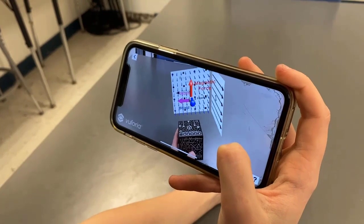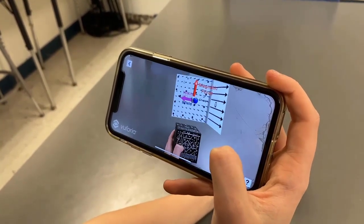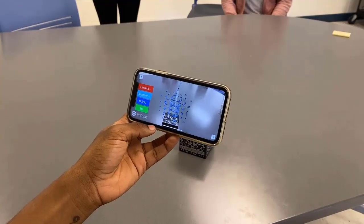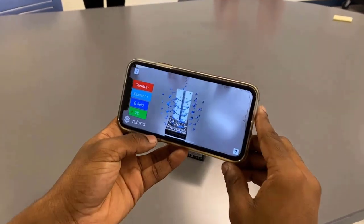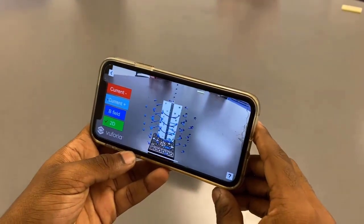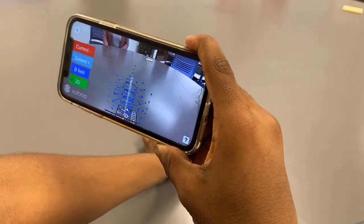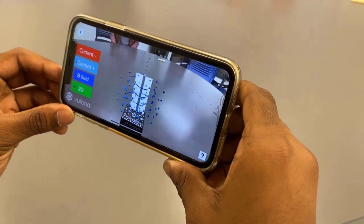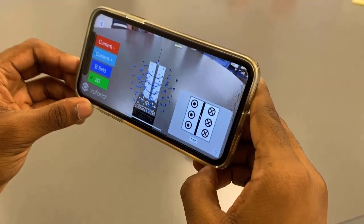What happens is when your phone recognizes the face of the cube, a model is digitally overlaid on the cube and connected to it, so that when you rotate the cube, your model rotates. And when you turn the cube upside down, your model turns upside down. Students are able to pull up info screens on the app and push buttons to highlight things in the digital model. When designing augmented reality tools, it's important to apply research-based design principles.